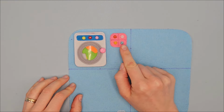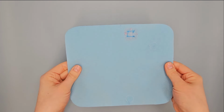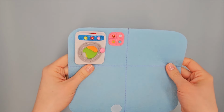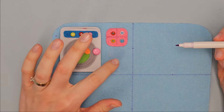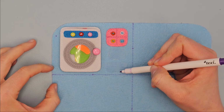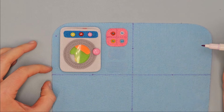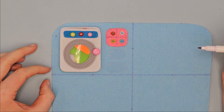Prepare four small buttons, place them here and sew them with double thread. Place two foil elements in this place. We will start sewing from here to this place. At the beginning and end of sewing, sew forward and back and repeat three times.